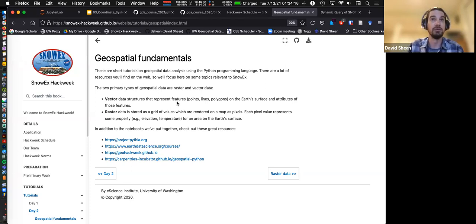Yeah, so here we go. So there's too much to cover. We're not going to be able to get to it all today. We're going to go through a few core concepts, and I'm going to try to show some examples to illustrate some things. But if you've taken a GIS class in the past, maybe you'll recognize a few of these things. If not, that's okay. There's plenty of opportunities to learn.